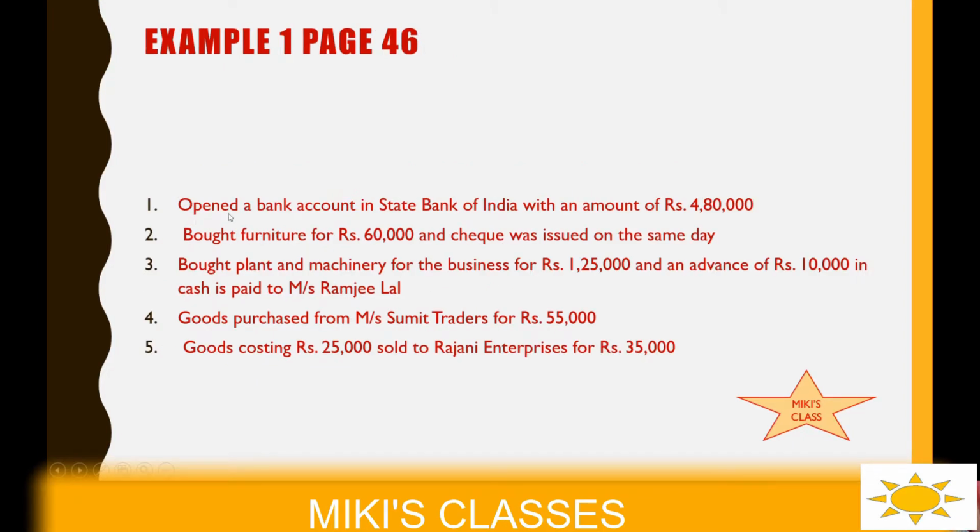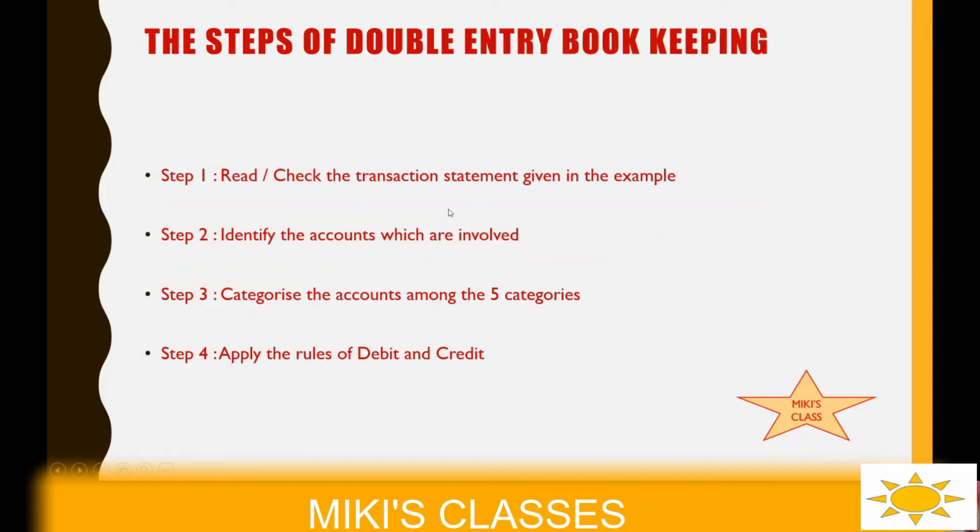So by reading the statement, open the bank account at State Bank of India with an amount of rupees 4,80,000, we have to find out which are the accounts which might be involved. And as I've mentioned before in the other video too, this step 2 requires a bit of practice. Through practice, it will become so much easier for you to understand which accounts might be involved.